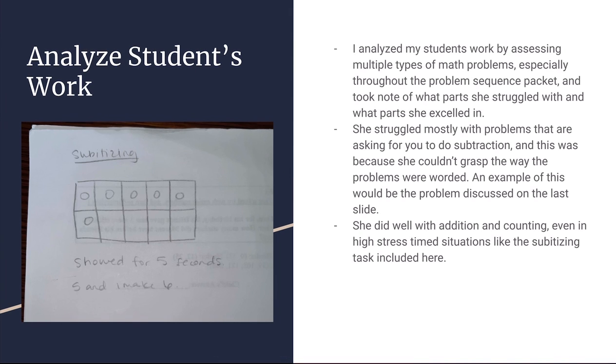Analyzing my student's work. I analyzed my student's work by assessing multiple types of math problems, especially throughout the problem sequence packet that was given to us by our math professor. And I took note of what parts she struggled with and what parts she excelled in. She struggled mostly with problems that are asking for you to do subtraction. Like I said before, this was because she couldn't grasp the way problems were worded. An example of this would be the problem discussed on the last slide. She did well with addition and counting, even in high-stress time situations like the subitizing task included here.